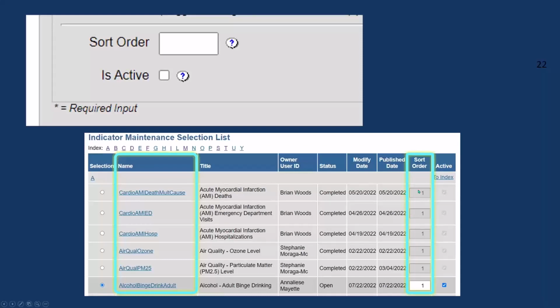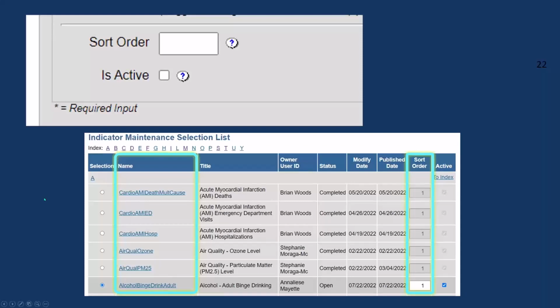Unless you want to do something more involved with sort order. And sometimes the indicator editors and owners change their sort order because they're only looking at a subset of indicators and they want them to appear in a certain order. And it kind of drives me crazy because it's hard to find stuff when they mess them up.